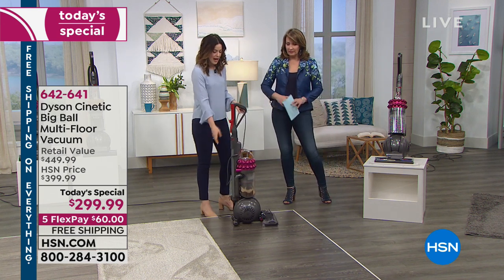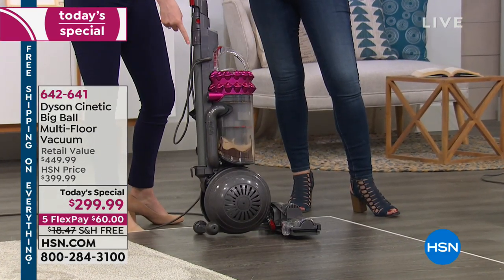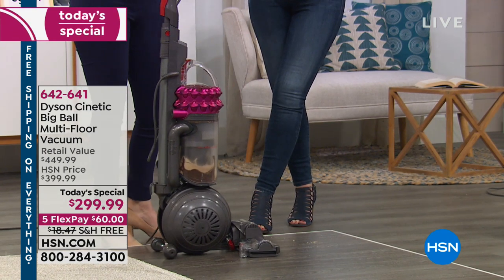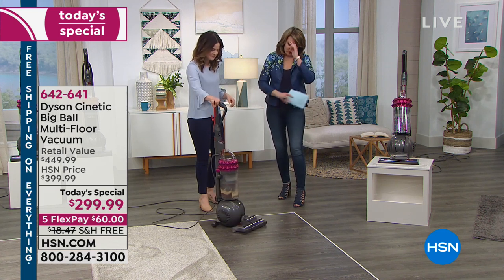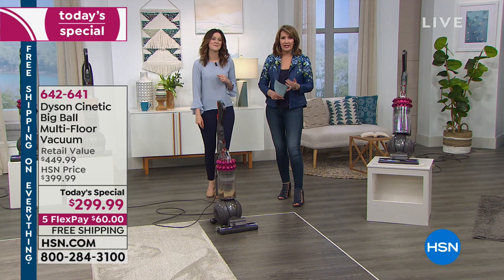The wand is right there. Because the hose is connected to the ball, it's not going to topple or tilt — it'll just follow you along where you're cleaning. Relax and enjoy yourself today. There's nothing like peace of mind when your house feels clean and you feel organized. It's a gift you give yourself every day. This vacuum cleaner is not only going to clean every floor — it cleans the air.